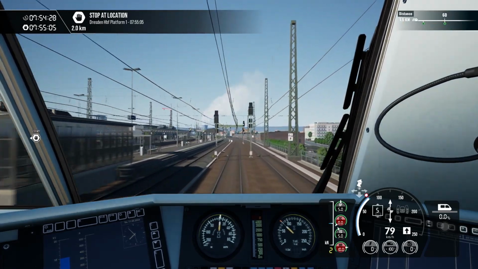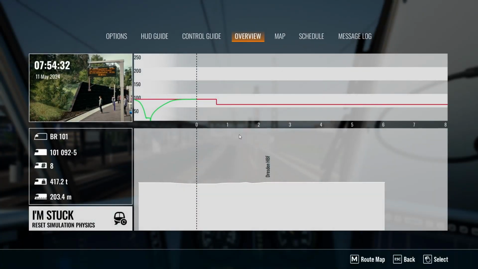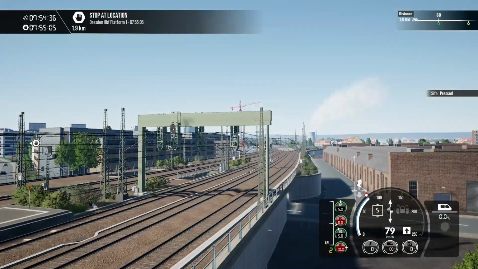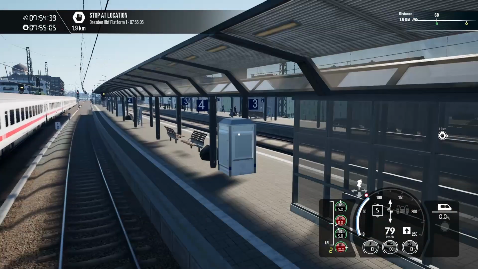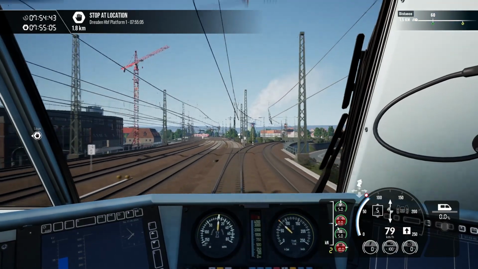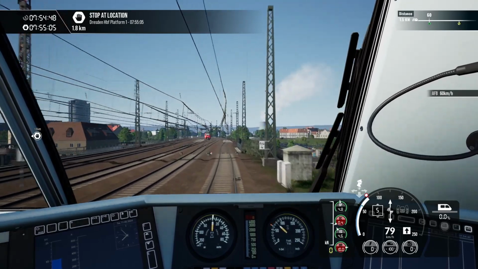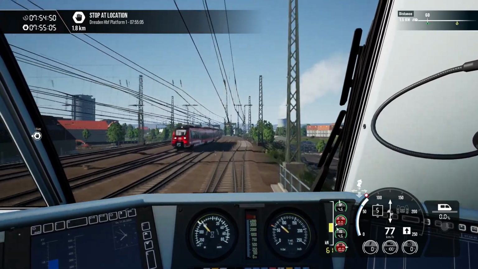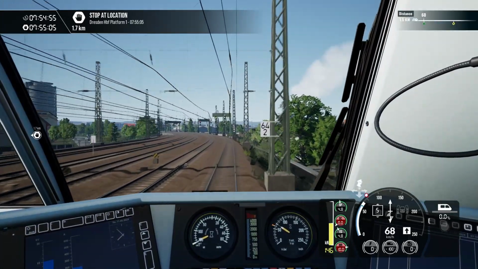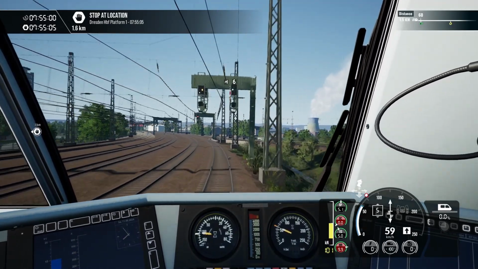Excuse me. I think this is... What is this station? Oh, it doesn't say. Let's have a look. Oh, we have to slow down a bit. Slow down. Oh, there's a Talent 2. I like the Talent 2. Great unit to drive. Yeah, we're late. We are late already, but I don't care. It's Deutsche Bahn. No one cares.